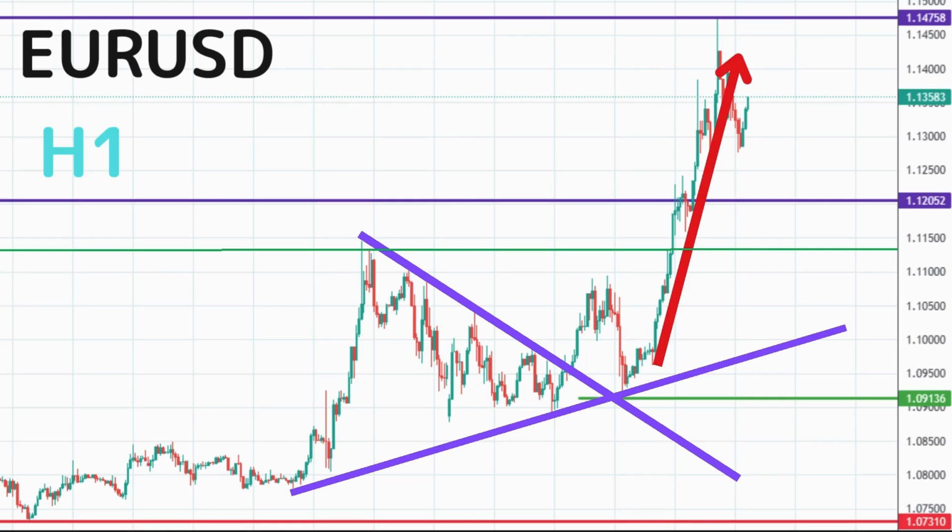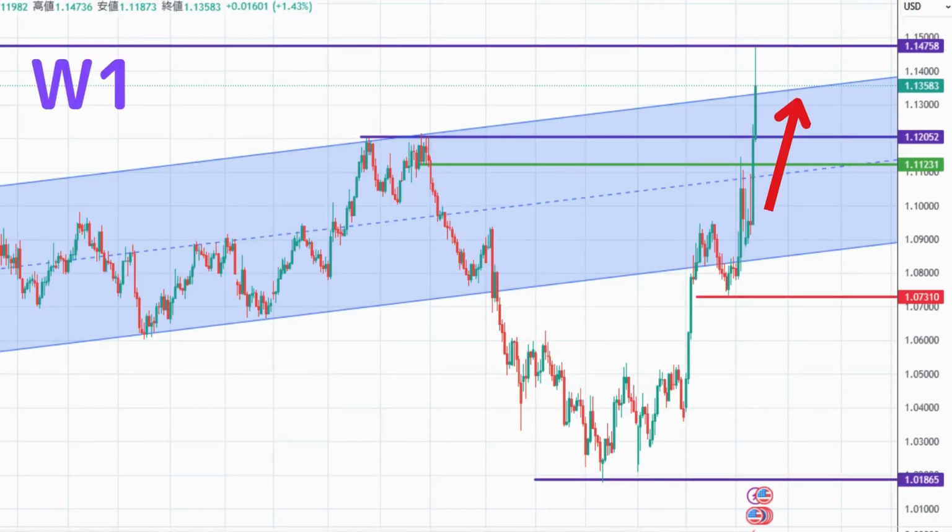When price breaks out of a triangle in the direction of the trend, it often presents a good entry opportunity. But remember, don't rush in at the breakout. It's usually better to wait for the pullback, the so-called return move, before entering. Now, the recent bullish move was strong enough to break above the weekly resistance line with a solid candle close. That confirms an uptrend on the weekly chart as well. From here, there are two possible scenarios: a short-term sell opportunity or a long-term buy setup on a pullback.